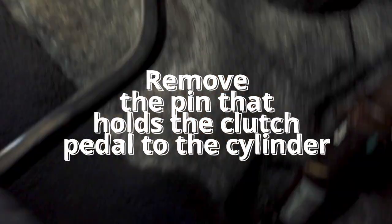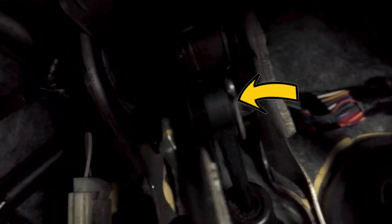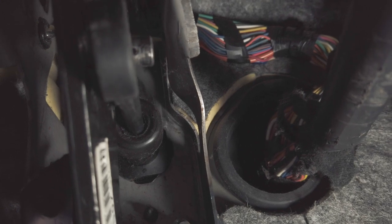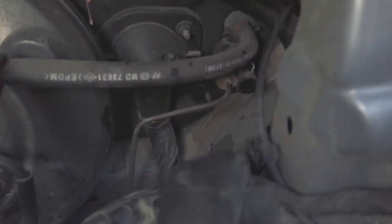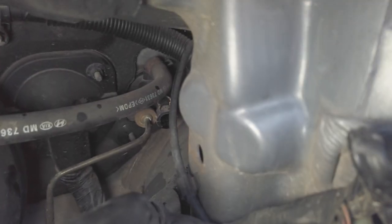In order for you to remove the clutch master cylinder, you have to undo that thing there that's holding it on the pedal. Can you see it? Yeah, there's a pin holding it. Now, once you remove the pedal, as you remove it, now you can twist it from the back of your firewall. So your firewall is this. So you just have to twist that counterclockwise to remove it from there.